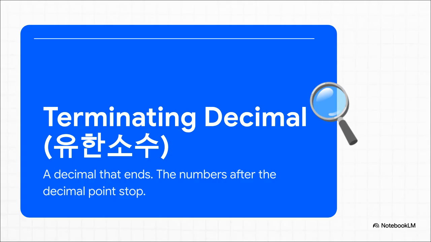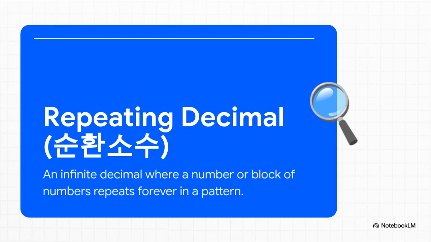Okay, let's give our first family its proper math name. The stoppers are officially called terminating decimals. Now, terminate sounds like a big, scary word, but all it means is to end. So a terminating decimal is just a decimal that stops. Simple as that. 0.5? It stops. 0.75? It stops. They're both terminating decimals. And our second family, the repeaters? Well, their official name is, you guessed it, repeating decimals. Now these guys go on forever, which sounds kind of messy, but they're not random. Oh no, they always have a pattern. There's a number, or even a whole chunk of numbers, that just repeats over and over and over again.